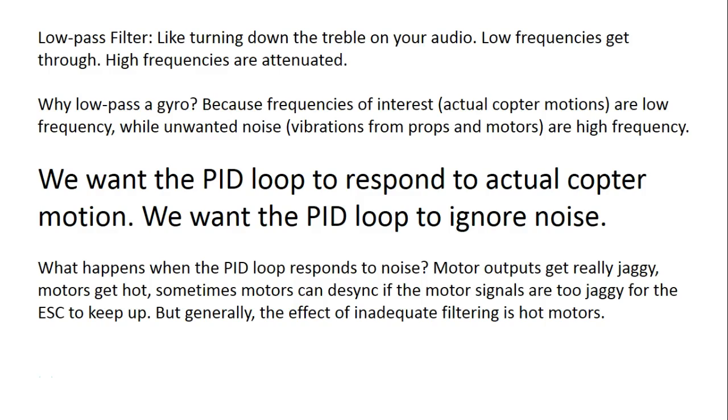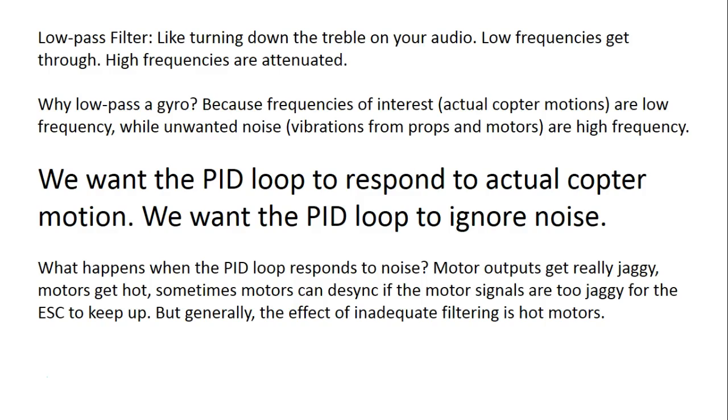What is a low-pass filter? A low-pass filter is like turning down the treble on your audio. If you think about what happens when you turn the treble way down and you only hear the bass, that's a low-pass filter. You're cutting the high frequencies, you're letting the low frequencies through.